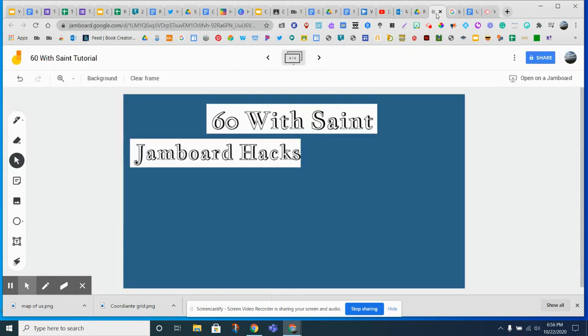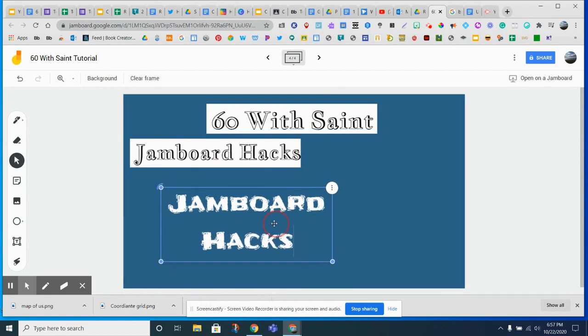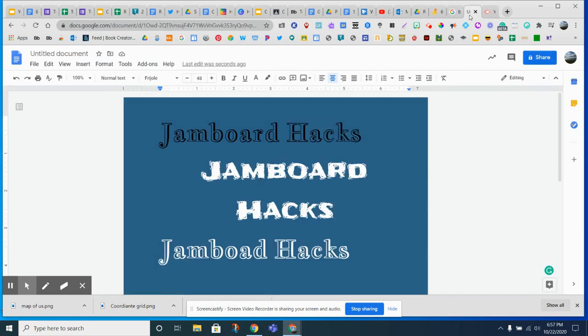I come over to my Jamboard and I Control V paste. Now it looks like I just have a white font on the blue background, and you can't even notice that the box around it should be white, but it's not because we masked it with the color of the background from the Google Doc.